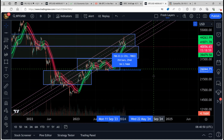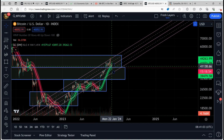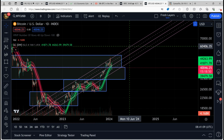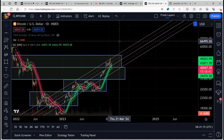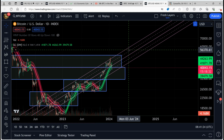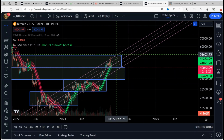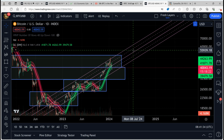So that's why I'm saying we're not going to see a major pullback until we get a little bit higher here. And then I don't even think we will. We're going to have to get up here, up here. Maybe if we come out of this parallel channel up to like maybe up here, that would warrant a pullback back down into the channel. Something like that. We come up here out of the channel, that would get us back over here.